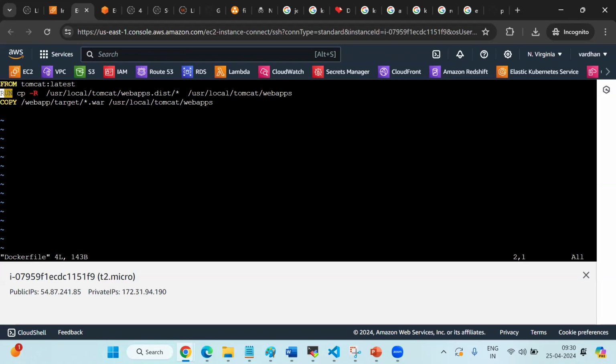Understand now? What do we need to run first? Maven. It will take that Maven file. So I need to run Maven first. Whenever you run Maven, in this web apps target star.var, the var file will be created. So I'm saying this Tomcat Docker file just takes a Tomcat image. There is a file in my local; copy that file into your web apps. Understand the meaning of the Docker file?